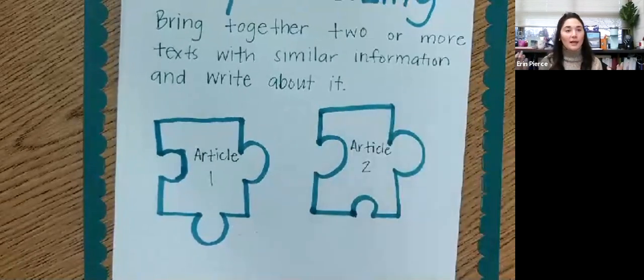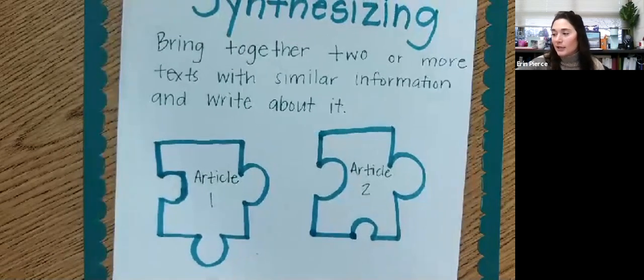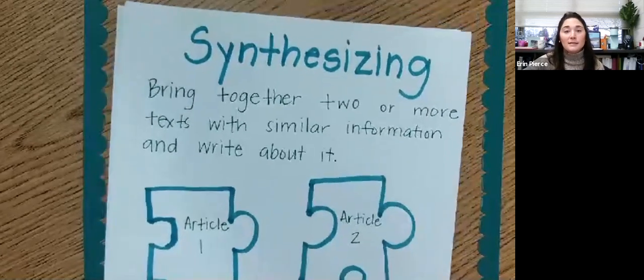And we would bring that information together and you would now have something to write about, like the addictive qualities of potato chips, because we're talking in the first article, what makes the food so addictive and so tasty. And the second article is all about those potato chips and the creation of those potato chips and why are they so delicious. So that is the skill we're going to be working on today, synthesizing.